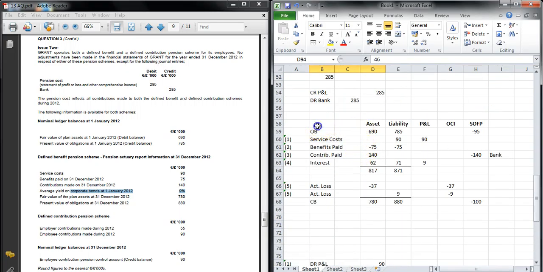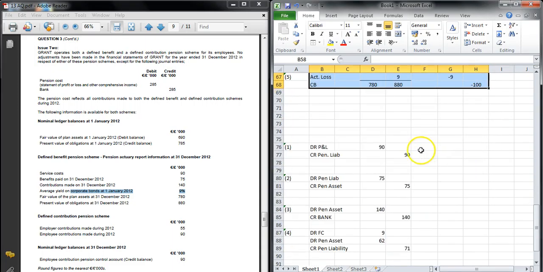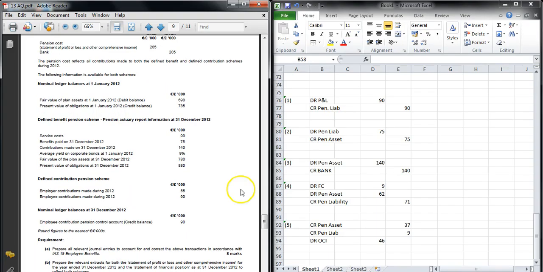And that is how you would do the defined benefit scheme, of tracking it through and then making sure you have the correct debit or debits and credits or journal entries. Because it is a favourite of the examiner to ask the debits and credits in terms of a defined benefit scheme. The other thing we have here is defined contribution scheme.